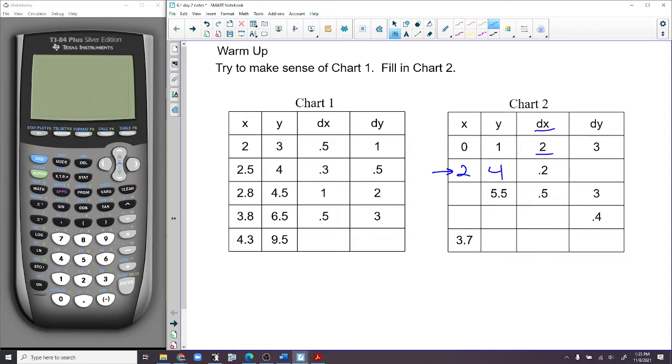Then we're going to add 0.2. This becomes 2.2, but to find out how did y change, well, that's 1.5. So that's 1.5. That's how y changed. Then we just keep going. 0.5 is 2.7. That's how x changed. Y changed by 3, so that ends up 8.5. Then x changed by 1. And then we're saying that y is changing by 0.4, so 8.9.